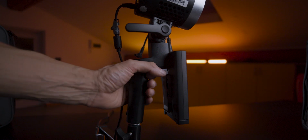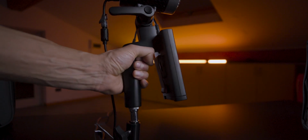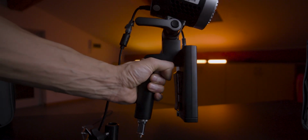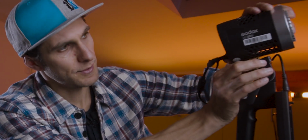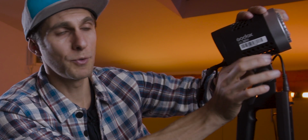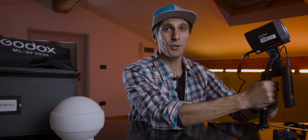That's the first option. The second option is the handle that you can see on this tiny stand, which doesn't come with the kit, and it works exactly the same way. There's a screw on the top, a 1/4 screw on the top. You just place your light over there and you're ready to go in no time. Also, these are handles, so you can remove it from the stand and just take it with you.